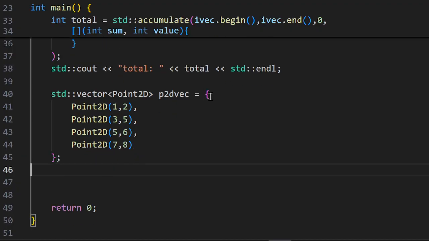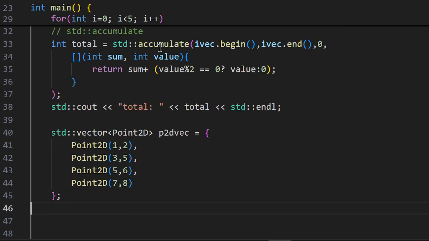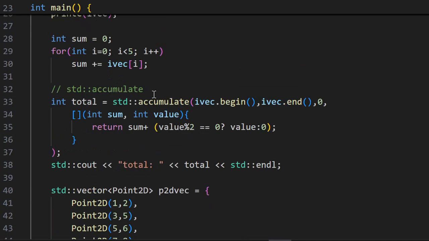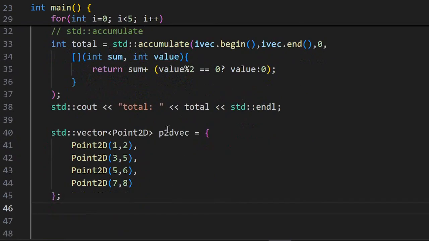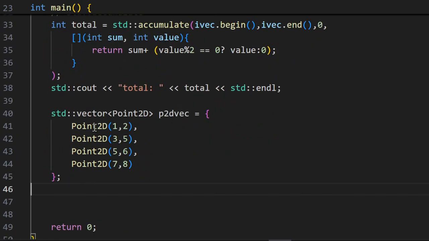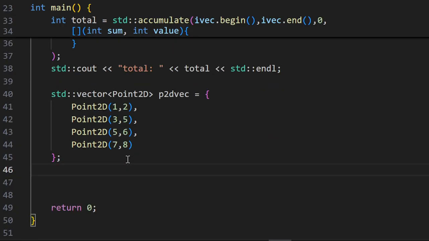Now if I want to do accumulation of these values and get a new point, like we did the accumulation of 1 2 3 4 5 in the previous example, I want to accumulate these points so that the x values are added and the y values are added. In that case we want the result of this accumulation to be of point 2D type.